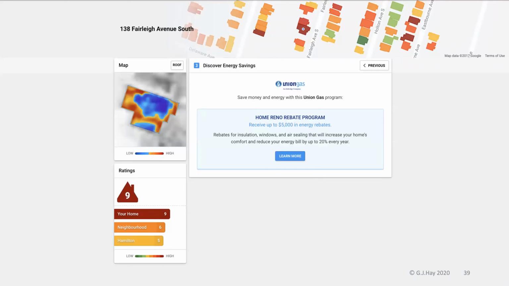Not only is the energy company doing good because they're providing rebates to people to improve their home, but when the homeowner gets those rebates, they use less energy, they're more comfortable, they have higher energy security, and they feel good about something. They're wasting less energy. It's a win-win for everybody.